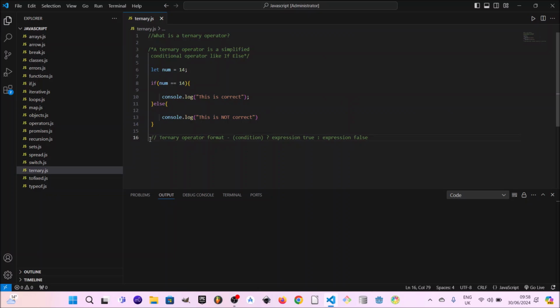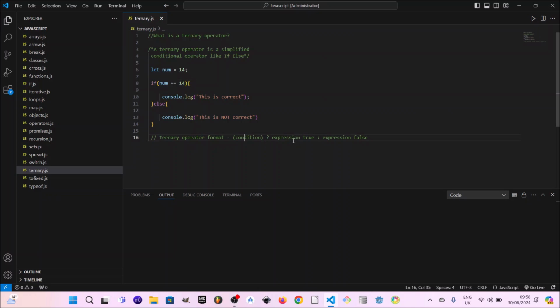So if we examine this format below, which is the ternary operator format, what we have here is the if statement, and the if statement in the ternary operator comes in the guise of a question mark. So the question mark would equate to the if keyword. So we'd have if, and then the condition, which would equate to num equals 14.